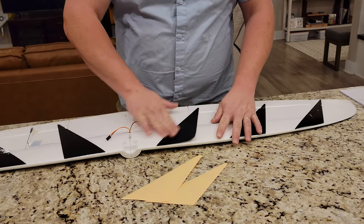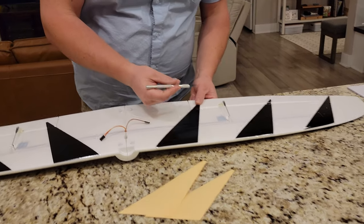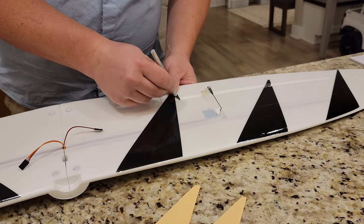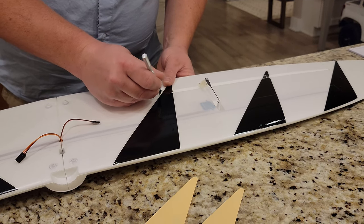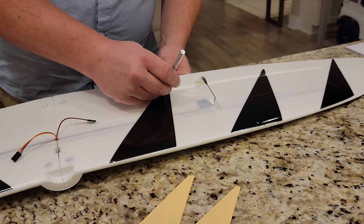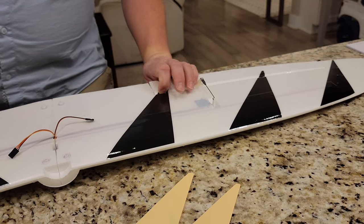Okay, so just trying to get the same starting point here. Yeah, that should be fine. And again, these are just decals. It's not rocket science, guys, unless, of course, it's a rocket you're building. Okay, so I'm going to go down further and slide along the surface this time, and it still tried to walk on me this time. I don't know what happened, so I'll just walk it back the other way. But it definitely looked better that time.